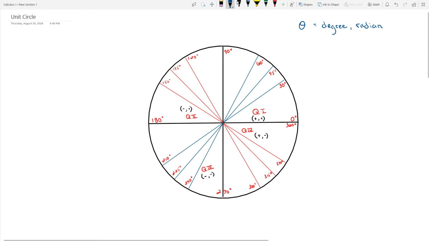So the corresponding radian to 30 degrees, and if you're not sure, you can always check. So you can say 30 degrees, and I want to find its equivalent radian, so I would multiply by pi over 180 degrees. We can reduce the 0 and get rid of the unit measurement. 3 then goes into 18 6 times, so we would end up with pi over 6 as the radian.